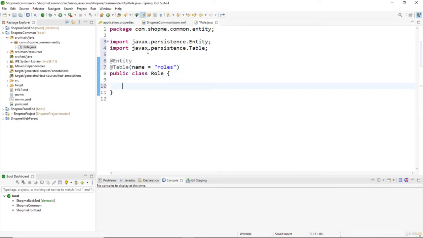And here in this entity class, we need to declare the instance fields that map to the corresponding columns in the database table. So the first instance field is type Integer with the name ID. The second field is for name, and the third field is description.